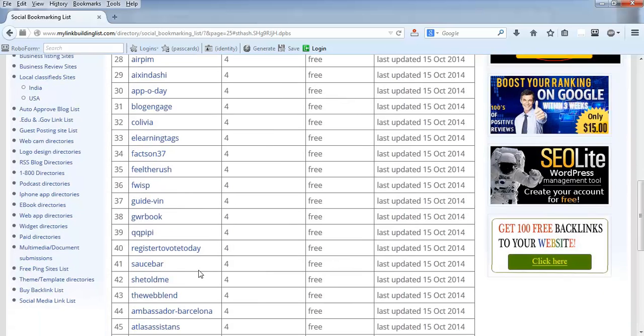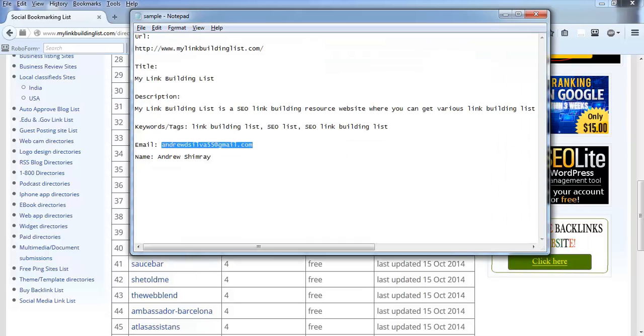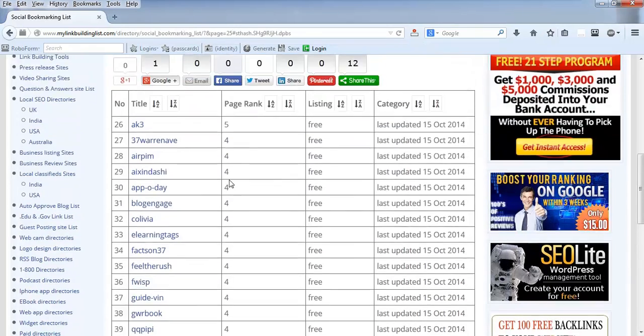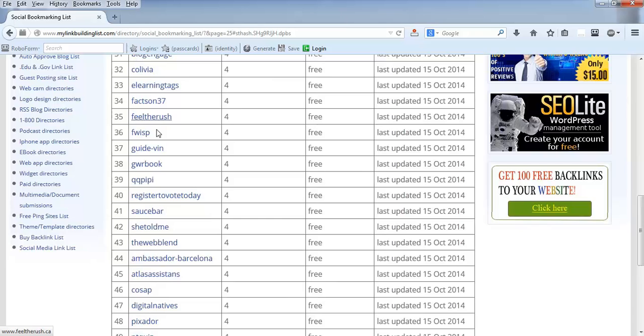Same as directory submission, we would require the same content about your website for submission. So let's try some sites here.